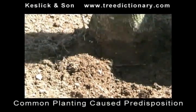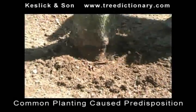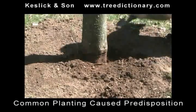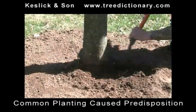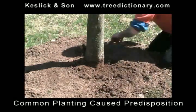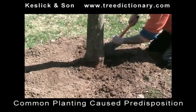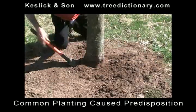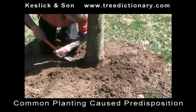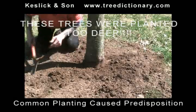This is what's happening when these trees are planted too deep. These eventually are going to cut off the liquid transport — the water and essential elements from the soil — and the food from the leaves will get cut off. And then the insects will get blamed. It's the persons that planted the trees that are responsible, and then the ones that follow through and added insult to injury and pile the mulch and soil up against the trunk of the tree. So it's a good thing we're doing this.